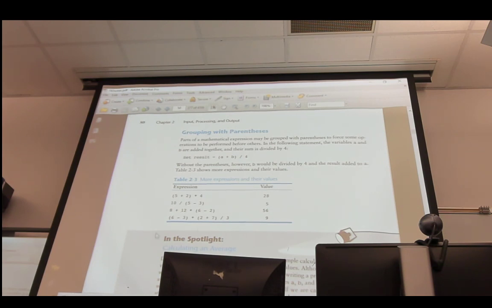All right, so we've got all these. Now look at this one right here. What do we have to do here? Look at 8 plus 12 times 6 minus 2. What do we need to do first? We know we have to multiply before we add and subtract, right? But in order for us to multiply here, we first need to solve what's in that group. You understand? We need to solve this first to multiply by 12. So we need to solve this, which gives us 4. 4 times 12 is 48. Plus the 8 would give you 56.